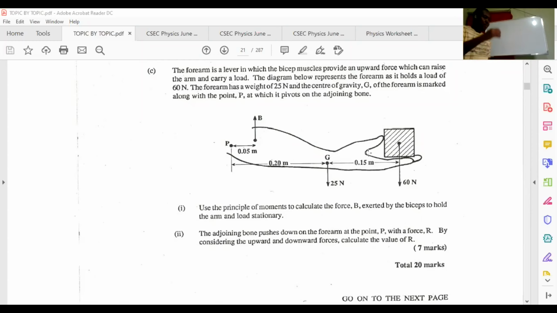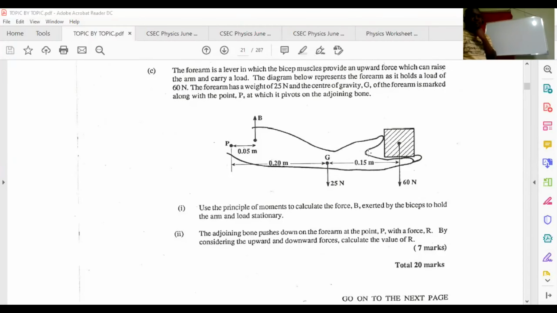So objects will continue to move at the same speed, right? Just imagine a car moving at 50. It will always move at 50 unless you apply more force, which causes it to speed up, or you release your foot from the gas, which causes it to slow down, right? That's what the second law states. You're moving at a constant speed, and you will always move at that constant speed unless you apply an unbalanced force, which would cause it to speed up or slow down. All right, so that's the second law.